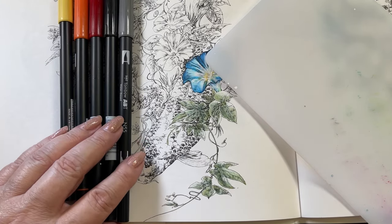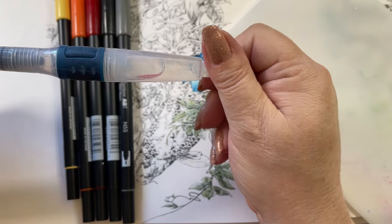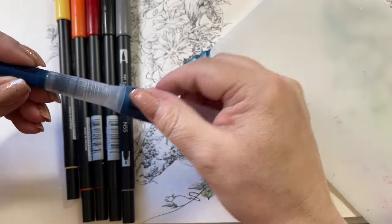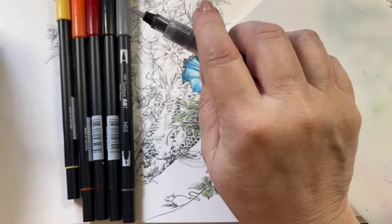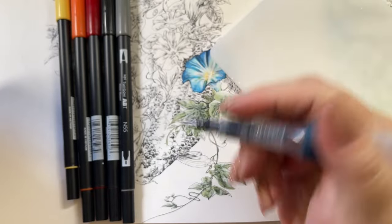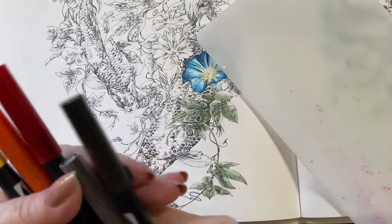And we'll see what we can do with this. I just have a water brush. This happens to be the Derwent water brush. I don't have a preference. They all basically use the same principle. Tube down here, fill with water, a button or a squishy point on your water brush to bring the water down the chamber to the brush. I do like the smallest fine tip. We're going to be doing little tiny work here, but most color books aren't huge. What you're coloring is smaller.